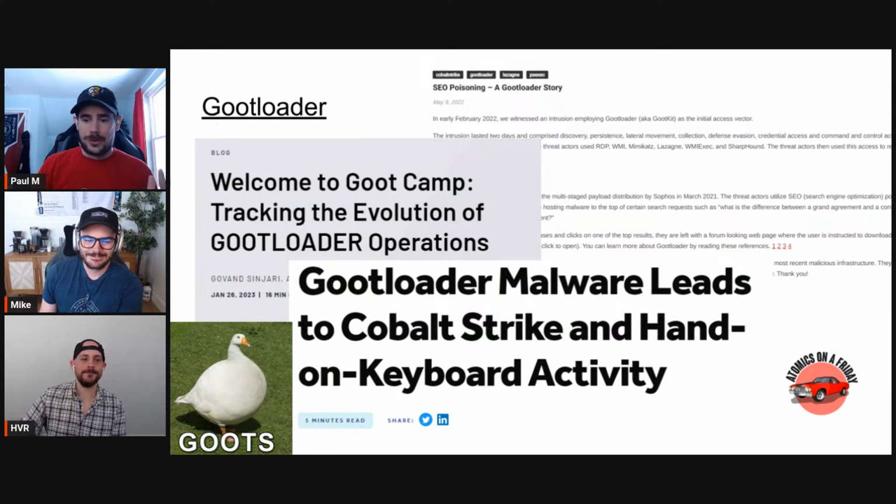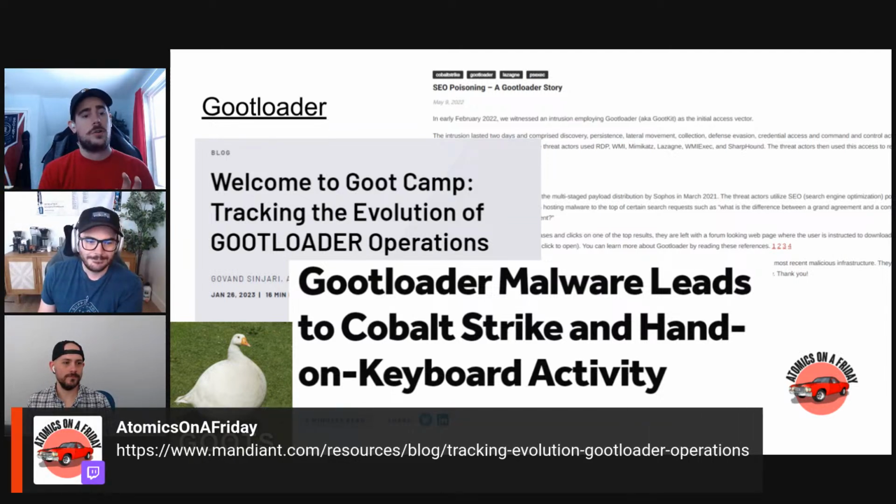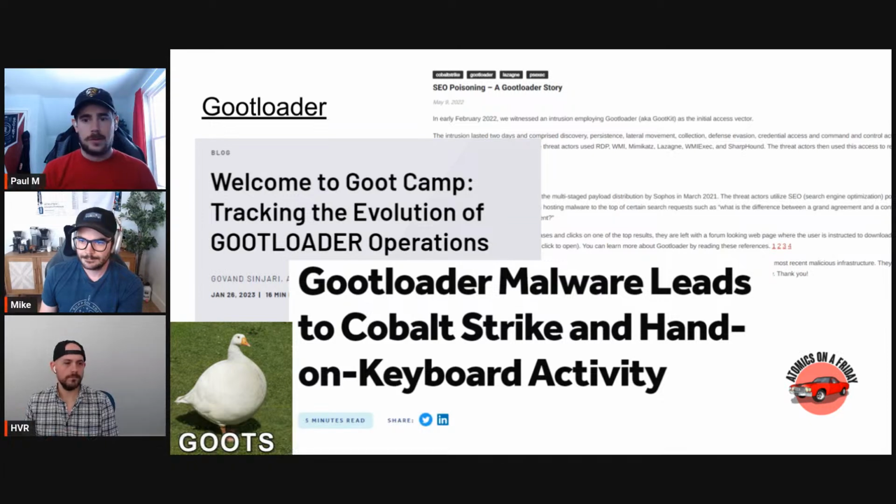We'll drop it in chat so that everybody can follow along. Again, we are here talking about Gootloader today, specifically the Mandiant report. The things we do, hopefully over the next three weeks, are methodologies or approaches you can take on any report. We're just starting with this one as a starting point, the walk, crawl, run idea: start basic and then build off of it. I'm really excited to see where we go from this. So follow along, and I think we're ready to dive in.